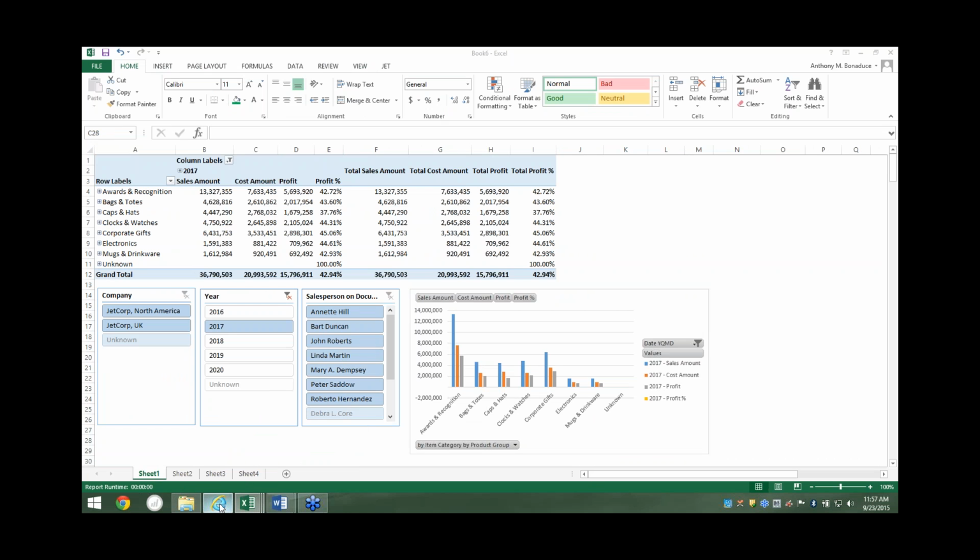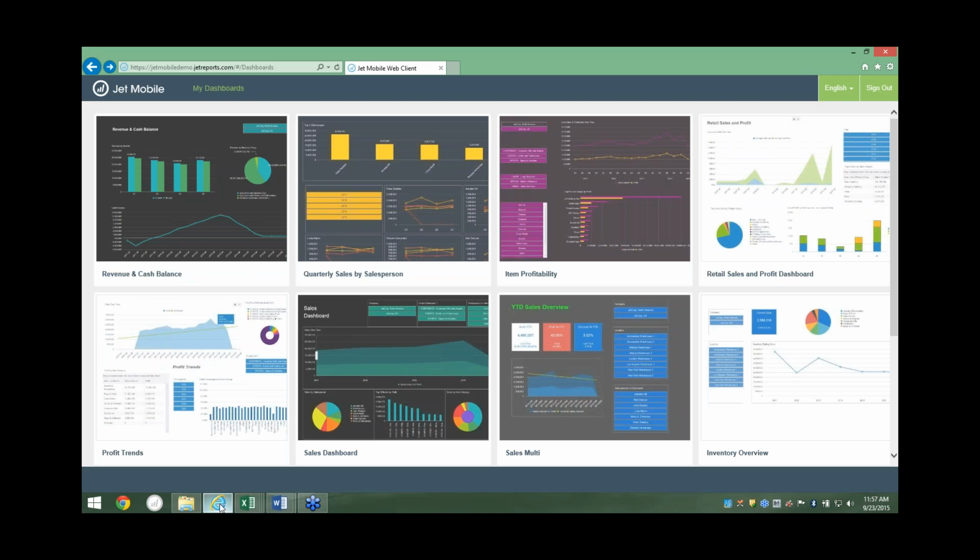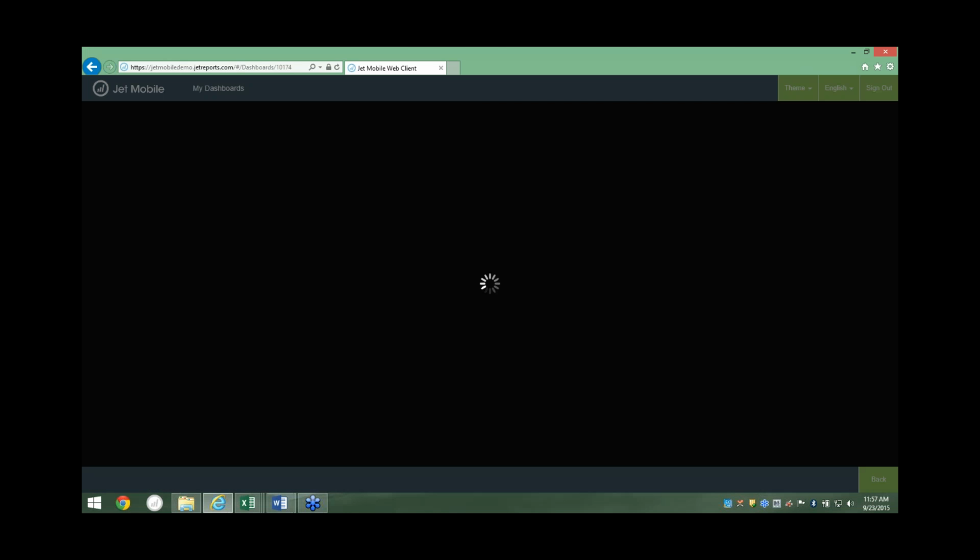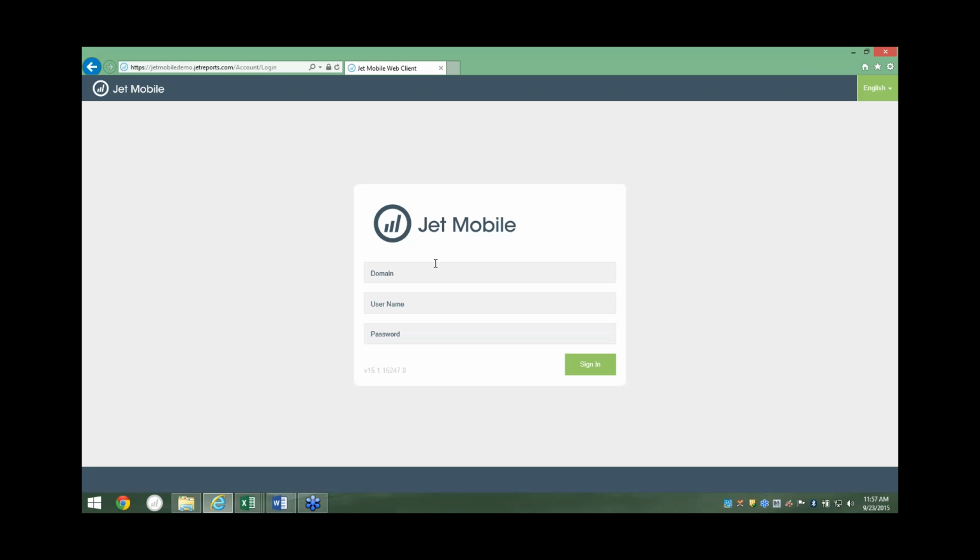The last thing I'll just show you real quick, Jet Mobile. So it's the other front end for Enterprise. You can actually create a new feel of dashboards and take them on the go. I'm in the web browser here. I don't even need Jet installed. I can click on this sales dashboard. It's going to make me log in one more time. So I'll just pop that in. We'll call this demo. Put our password in.